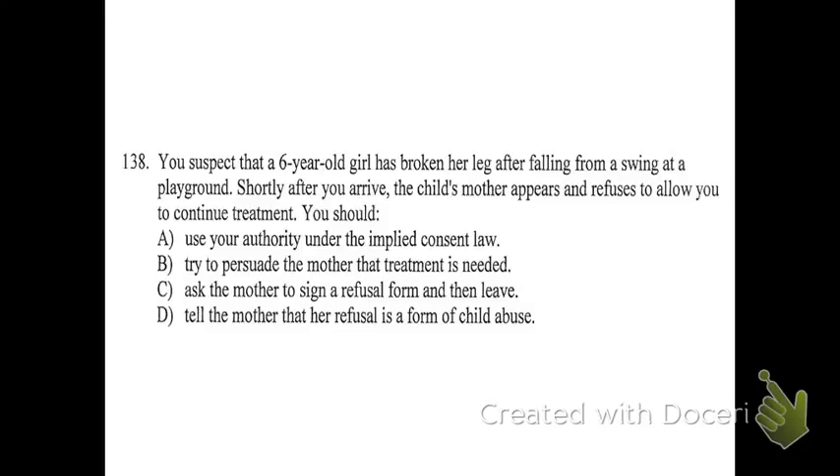In this case, that doesn't apply — she's six years old, so the mother does have the right to give consent. Based on that, we can't actually treat the patient. Implied consent applies to situations where you can't get legal consent — if there's no mother around, or if somebody is unconscious or incapable of giving consent due to intoxication or similar reasons. In that case you do your standard of care, the very best thing any other EMT in your same situation would do. That doesn't apply here.